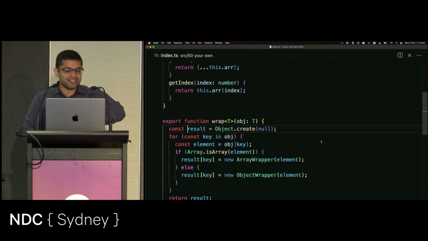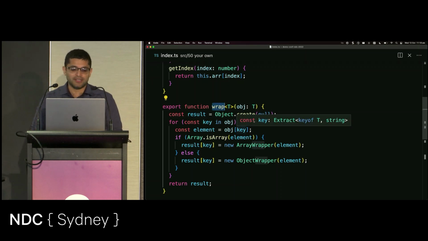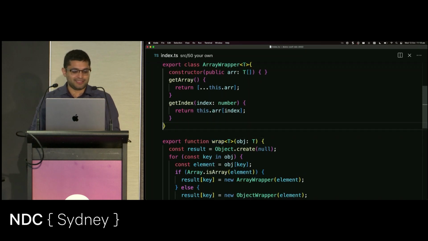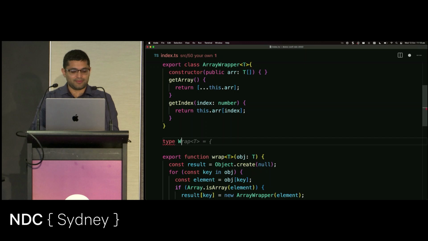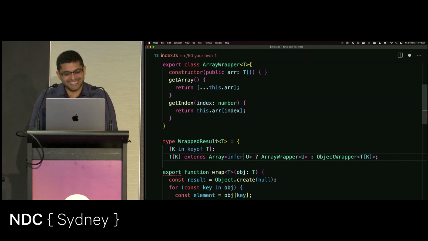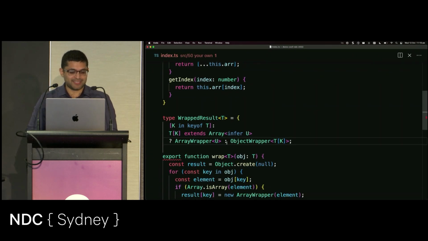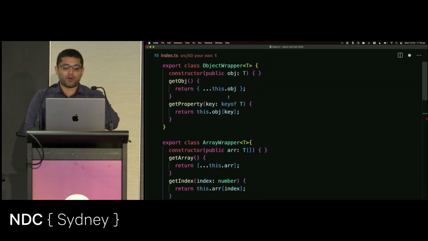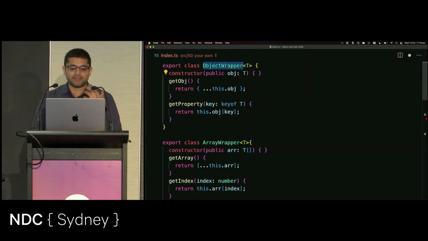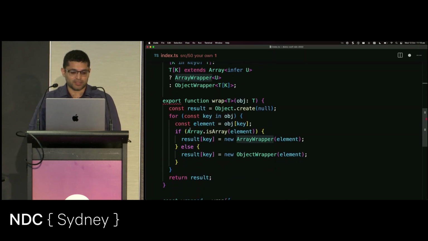Okay, we could create this mapped type ourselves as well for this wrapped thing that we saw, and this will actually sort of combine. Let's see, type WrappedResult of type T is going to, yeah, see, that's exactly what I wanted. Let me break this down. Not break my laptop, break down this type. So this is like for an object, for all the keys. If it's an object, put it in an object wrapper. Otherwise, if the thing is an array, put it in an array wrapper. That's the block that we have over here.